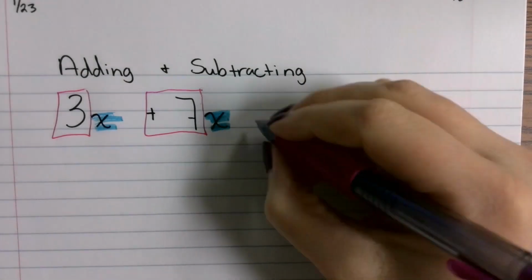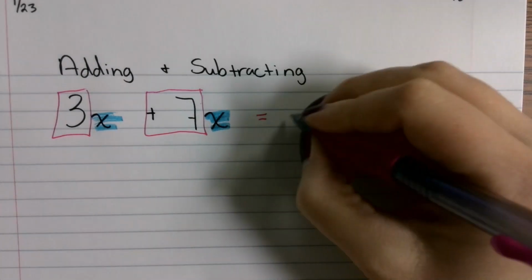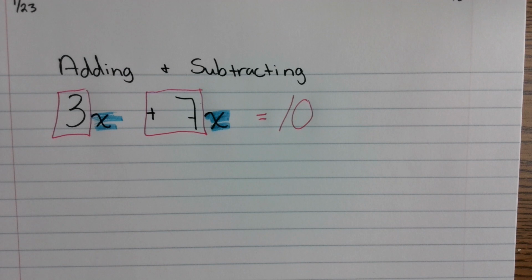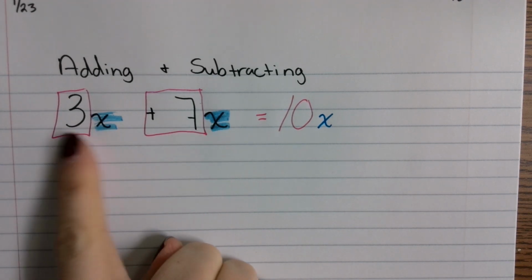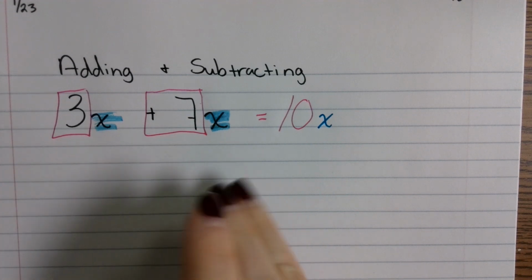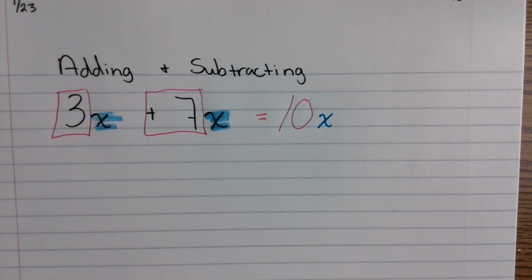So really we get what? 10x, right? It doesn't become 10x squared. It still remains 10, and then the x stays exactly as it is. The reason that we can combine those numbers together is because we have that like term. They both are in terms of x's, meaning that we have 3 x's that we're now combining or adding together with 7 x's. That's different than multiplication. Multiplication is how we get those exponents. If I was multiplying 3x times 7x, that's when I would get an x squared, 21x squared.